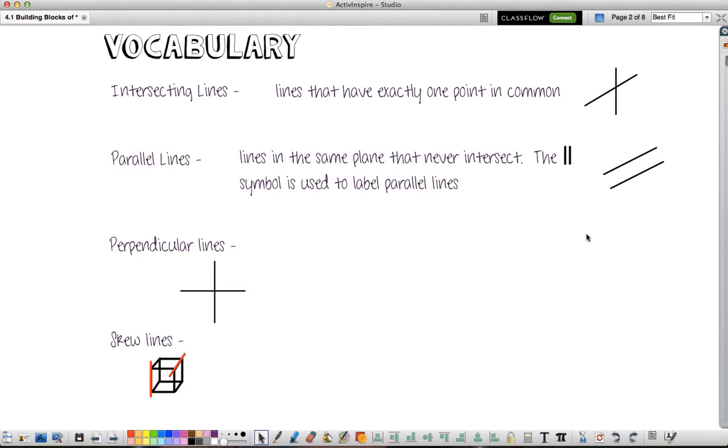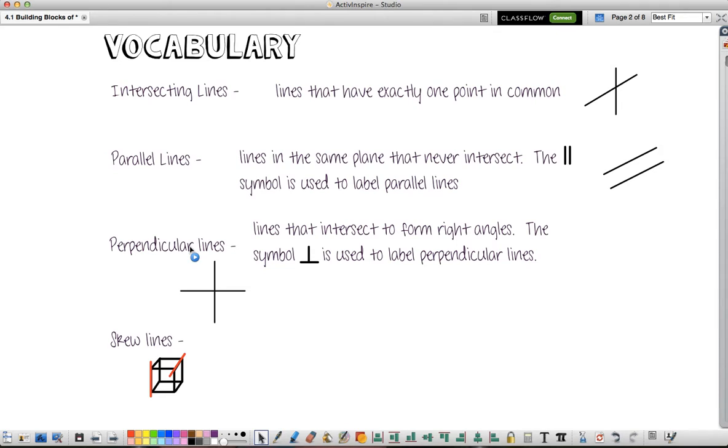Now, you can't just have one parallel line. You can't just have one intersecting line. There has to be a set of these things. For parallel, it has to be at least two lines that never intersect, and for intersecting, it has to be at least two lines so they can actually intersect. Because if one line intersects itself, there is no line, because it has a curve.